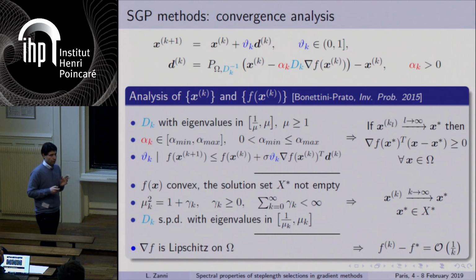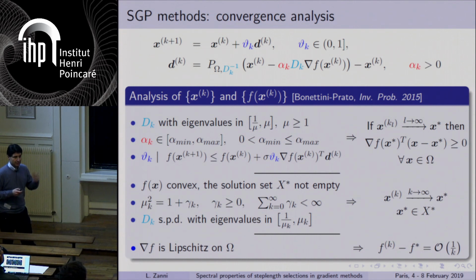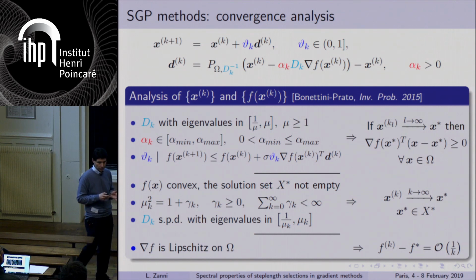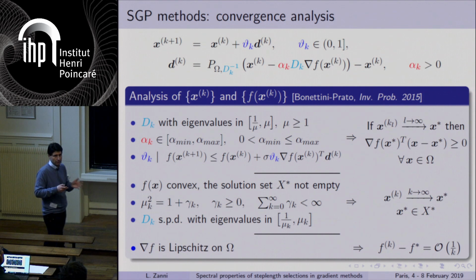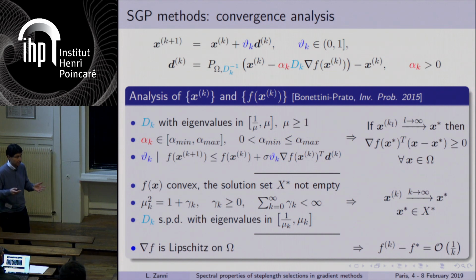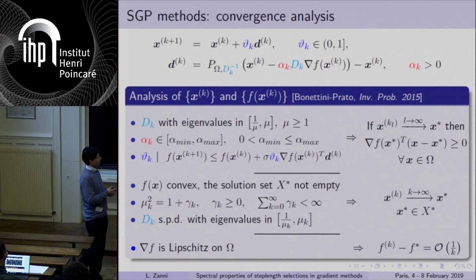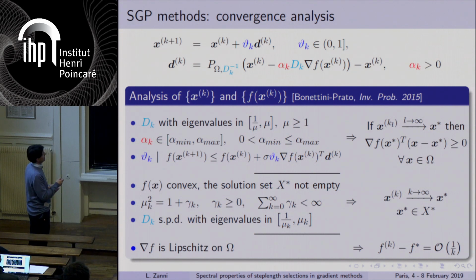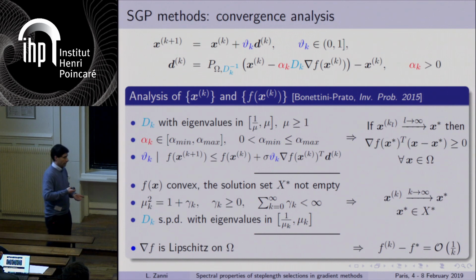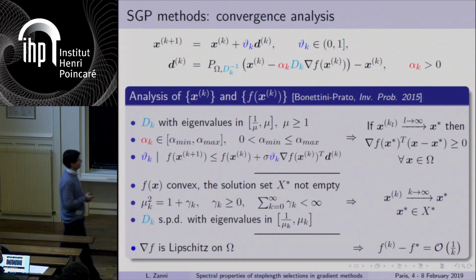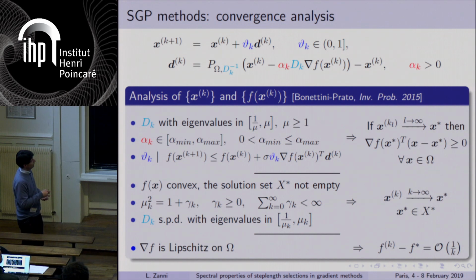From a theoretical point of view, these two parameters, the step length and the scaling matrix, need not satisfy restrictive conditions. Then I can work as if these two parameters are free parameters that I can try to fix in order to improve the performance of the method. Okay? In practice, for the convergence results, we simply need that the scaling matrix has eigenvalues bounded below and above by non-restrictive conditions.